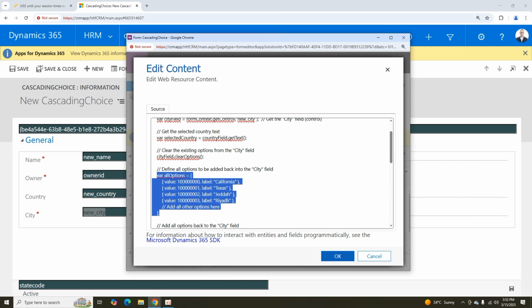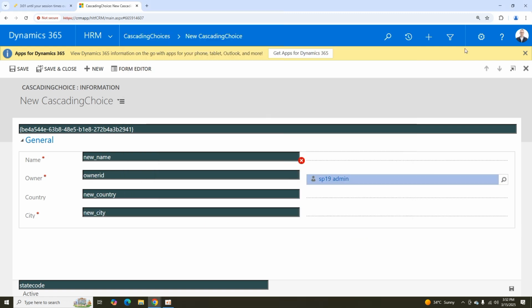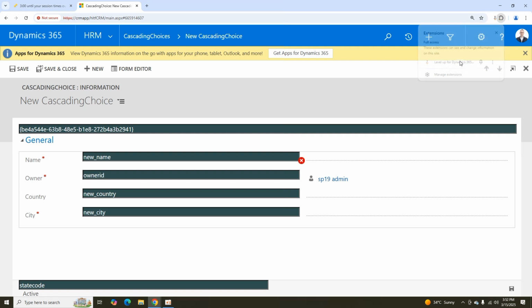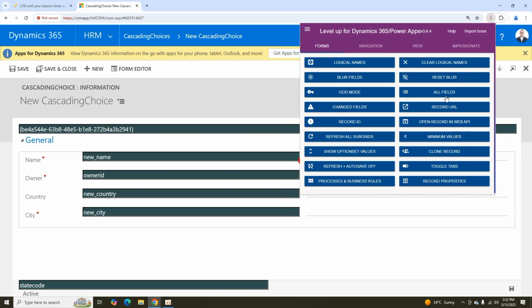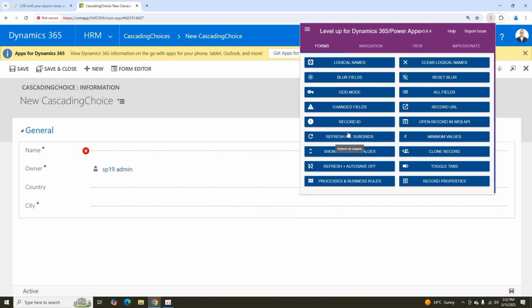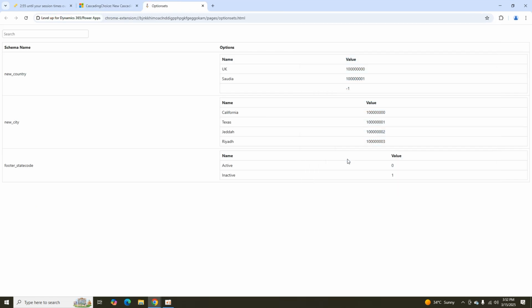To see the value and label you can use this Level Up Dynamics plugin, and in that you will clear logical names, and then you will show the option set values. Here you can see that California value is equal to this, Texas is equal to this, Jeddah is equal to this, Riyadh is equal to this.